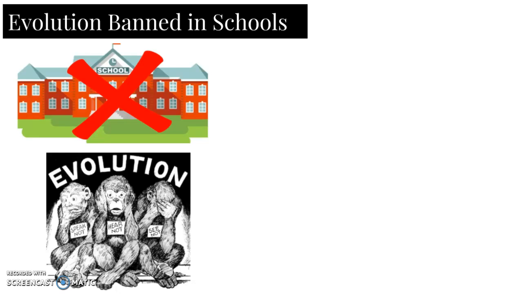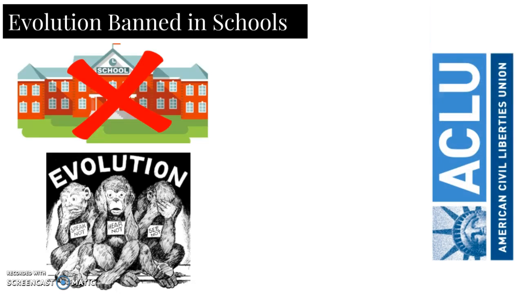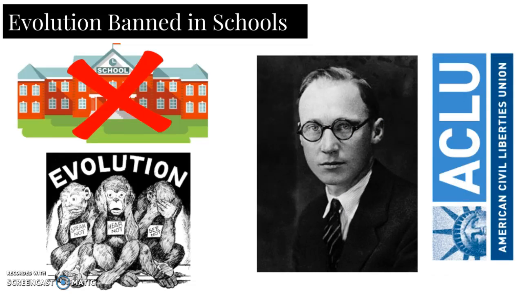Other Southern states followed suit. The American Civil Liberties Union led the charge of evolution supporters. It offered to fund the legal defense of any Tennessee teacher willing to fight the law in court. The man who accepted the challenge was John T. Scopes, a science teacher and football coach in Dayton, Tennessee. In the spring of 1925, he walked into his classroom and read from the approved biology textbook about the evolution of humankind and Darwin's theory of natural selection. His arrest soon followed, and the case went to trial.